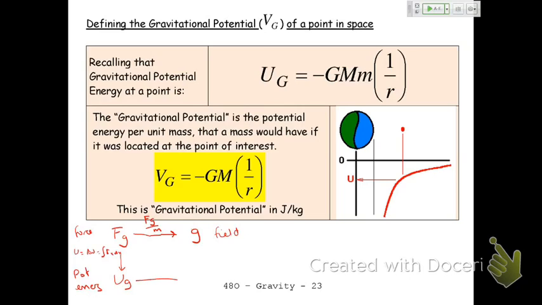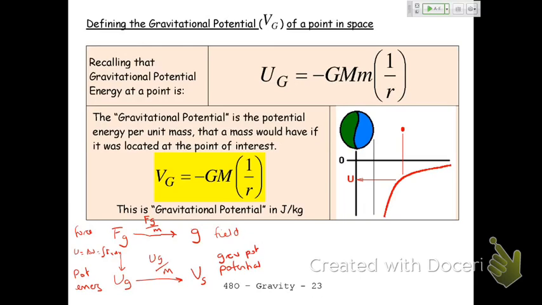I'm also going to find it useful to get a bit abstract, and I'm going to say Ug over m is equal to Vg, and this is the gravitational potential. The gravitational potential is the energy per kilogram. Let's say I went to the moon. I want to climb a mountain. You could tell me how high it is. Doesn't help me much because different gravity, so it's hard for me to interpret it. You could tell me how much energy I would need to get to the top, which works for me, but it's not going to work for somebody else because they've got a different amount of mass.